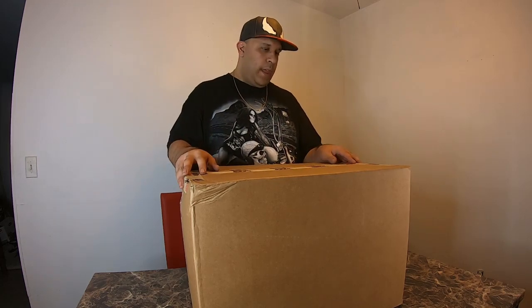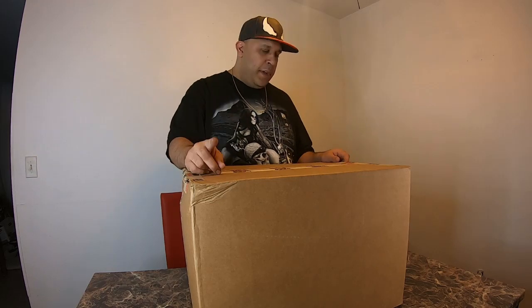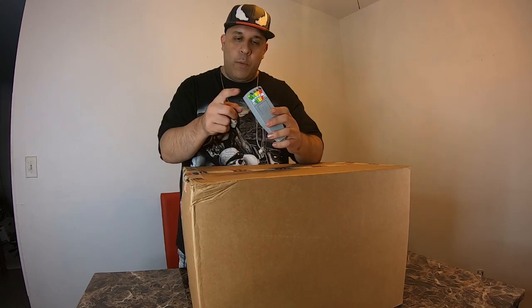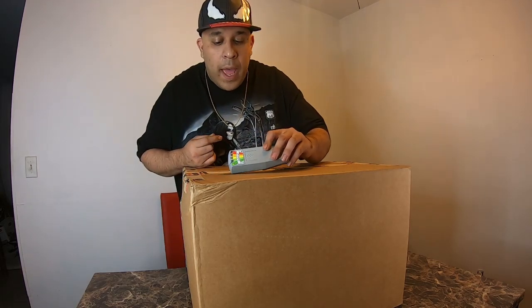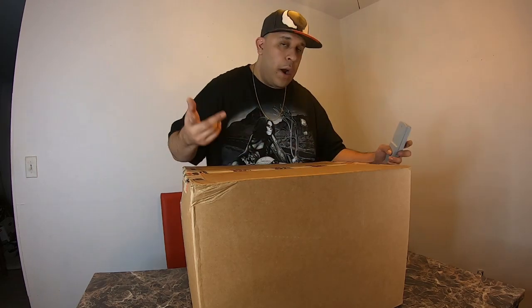I'm excited to open this and see what it's about finally. I've been waiting months, so why waste time — let's get right to it. Now this is just something I do as a safety precaution: if you have something delivered to your house you want to make sure it ain't bringing nothing with it. I've got my K2 meter — you definitely do not have to do this, I just like to. I turn it on and if there's anything connected to this box it'll start lighting up. Staying green — we're clear, let's get this thing open.